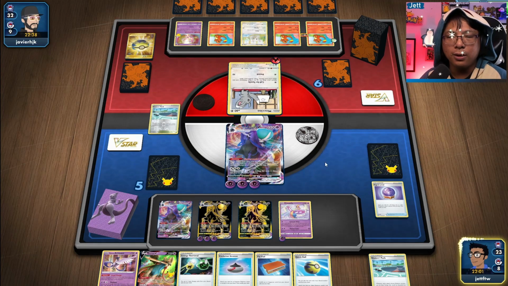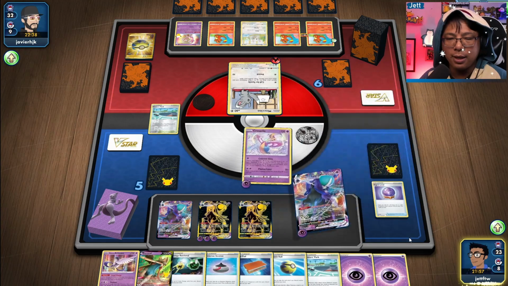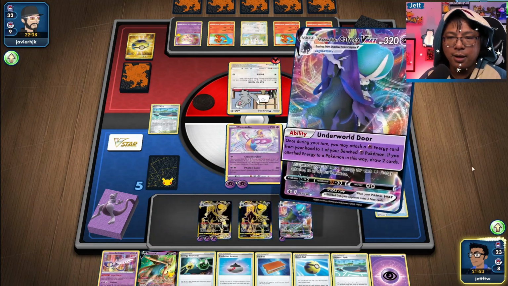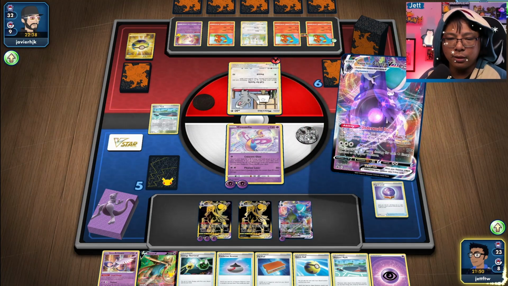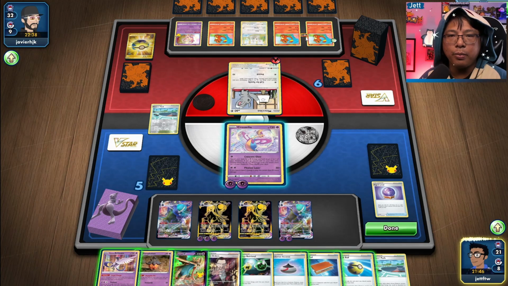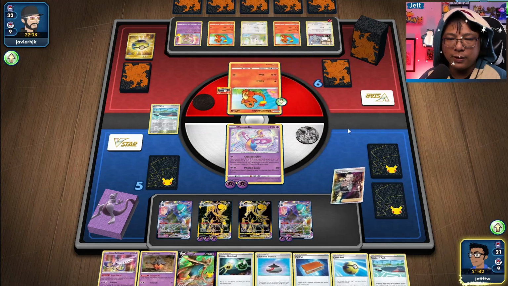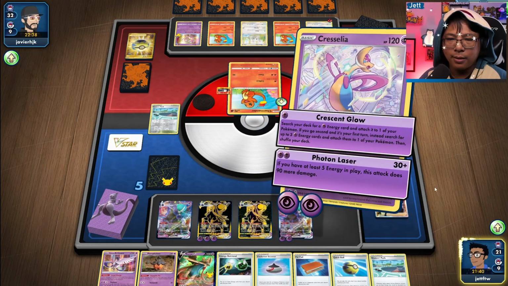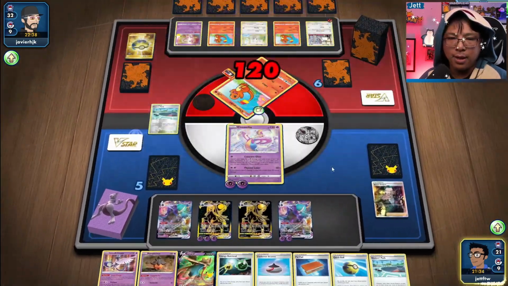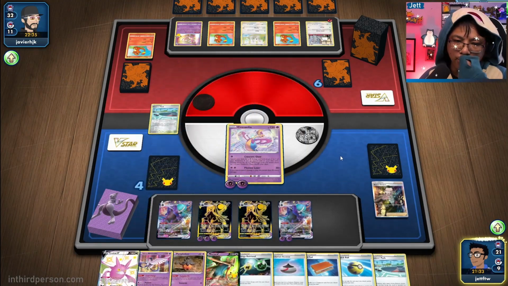Here's a case where you might actually want the Skaters Park. So we get the energy back, and we can reattach it. We're going to attach one to Cresselia, and we'll attach the other back to Shadow Rider, and we can now boss up the Charmander with the Choice Belt. Photon Laser, hit for 120. And we protect all our Shadow Riders on the bench. And now there's Crobat.